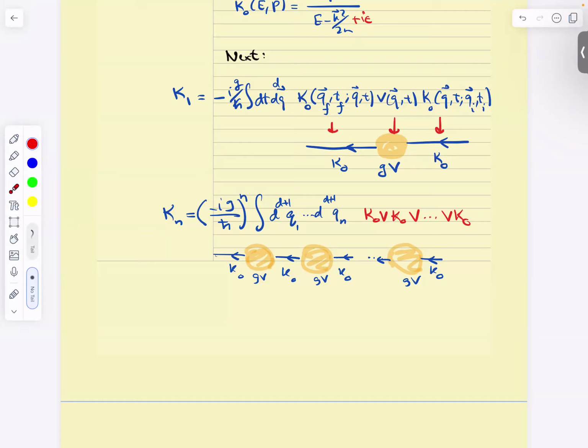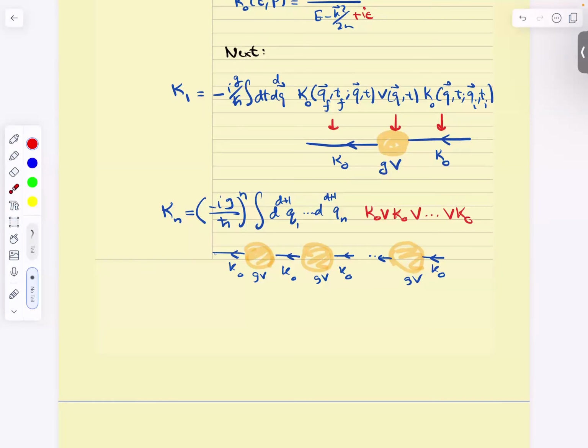The structure of perturbation theory at a higher level can now be written elegantly. You have a whole bunch of these V's and you're inserting them, integrating this way. But something you notice is that there will be time ordering coming into play. But okay, we'll come back to that.